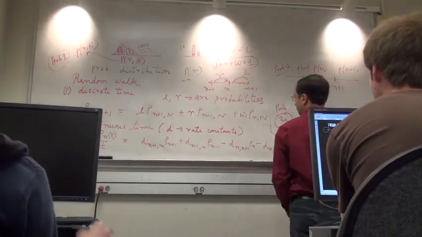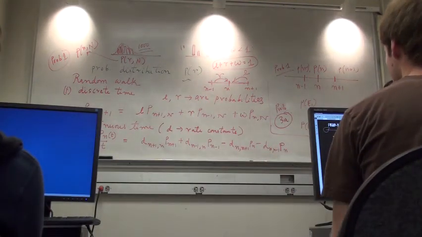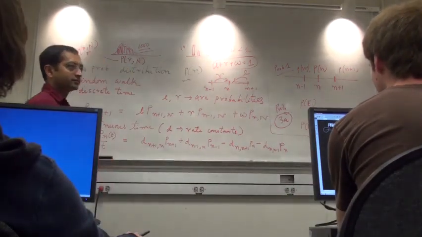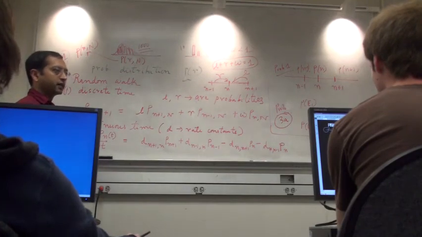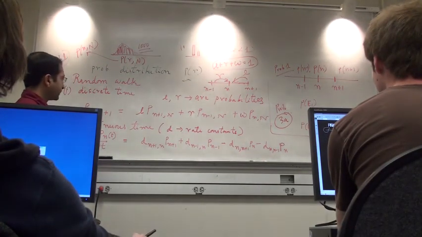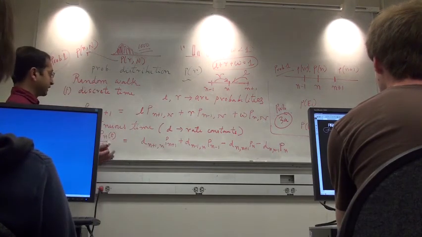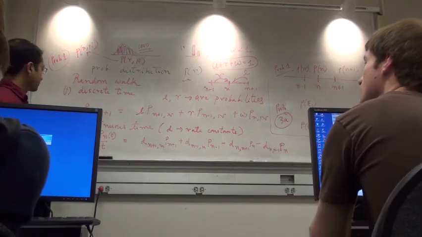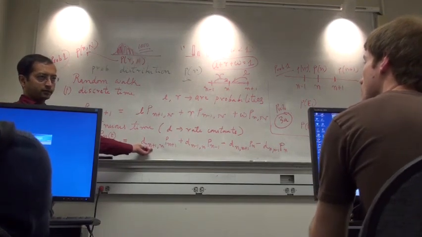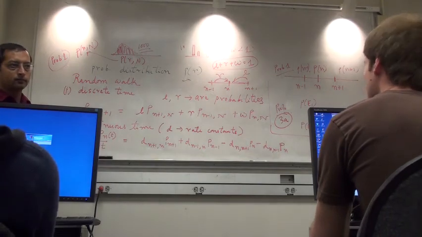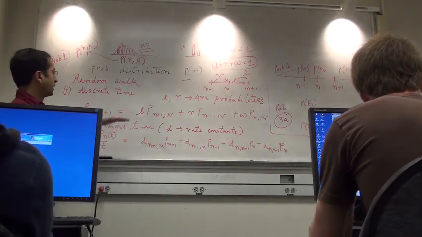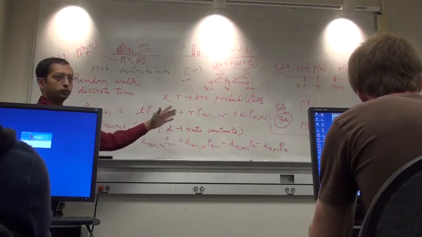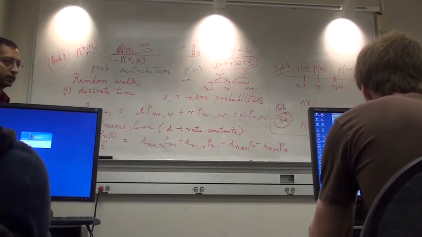So what would the units of rate constants be? Rate constants have units of second inverse, right? So you have P on both sides, which is unitless probability. What's the unit here? So that means the rate has to be second inverse. And when you write discrete time, these are all unitless, like L, R, W, the probabilities.